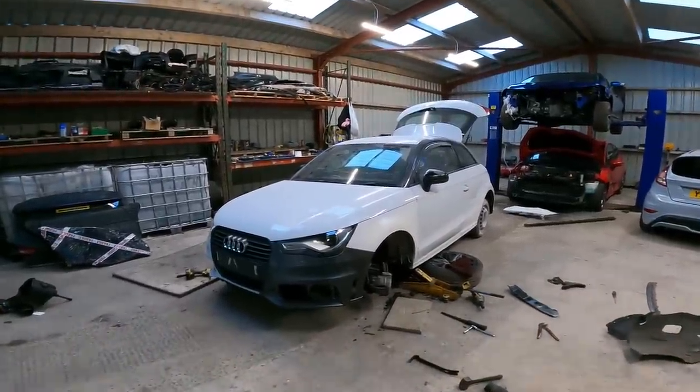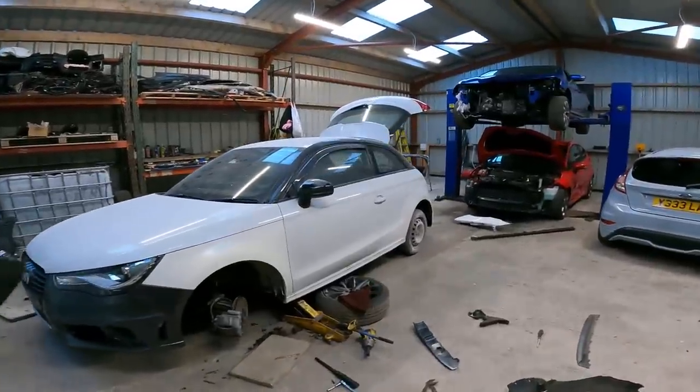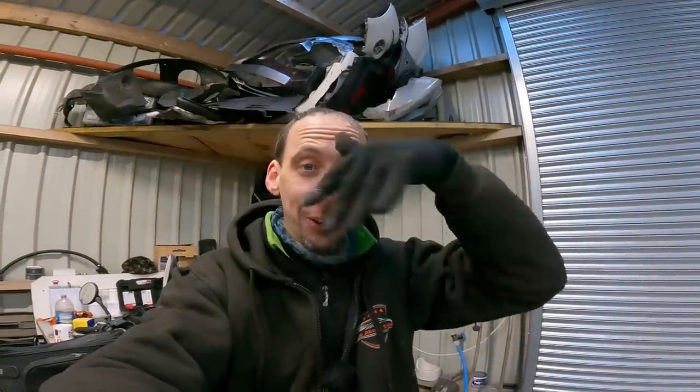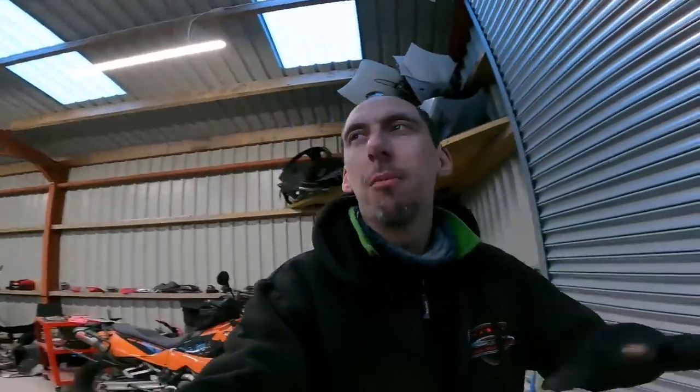I've got another car outside. I've just bought another car. So in terms of prices at the auctions, things are looking like they're starting to turn around. I mean, what have we got now? I've managed to buy three cars now since Christmas, so some things are still a little bit silly. I didn't really get the one I wanted. I'm not going to tell you about it. I got a different one. Maybe I'll explain when that car's here. But yeah, like I said, there's two. I've got one outside. I haven't got in here yet, and I just won one today. I need to go and collect, so plenty of stuff going on.